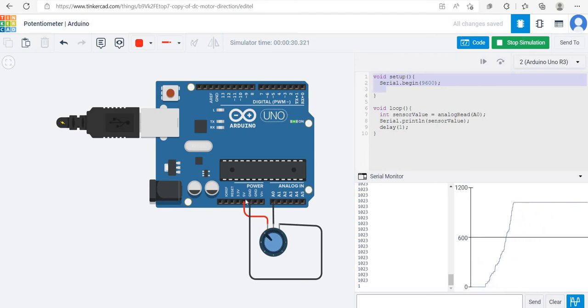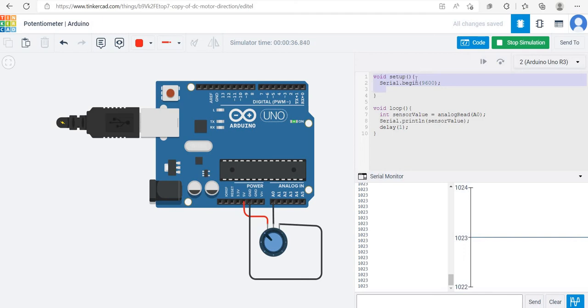The Arduino output is normally 5 volts, so the range is from 0 to 5 volts, and it converts the analog signal into a range of 0 to 1023. Analog signals normally have infinite values; for example, between 0 and 5 volts there are infinite instances, like 0.1, 0.3. But the analog-to-digital converter gives us a 10-bit range, 0 to 1023.